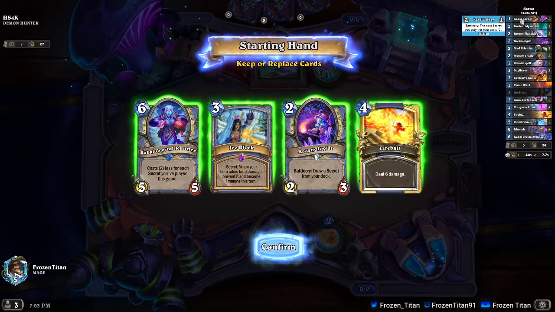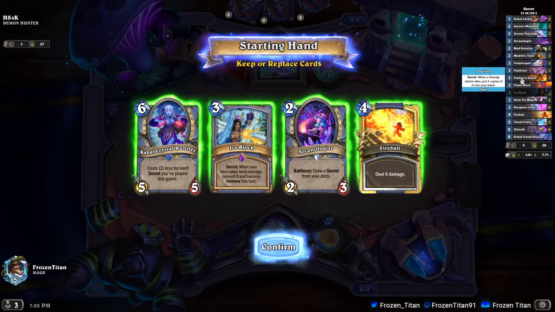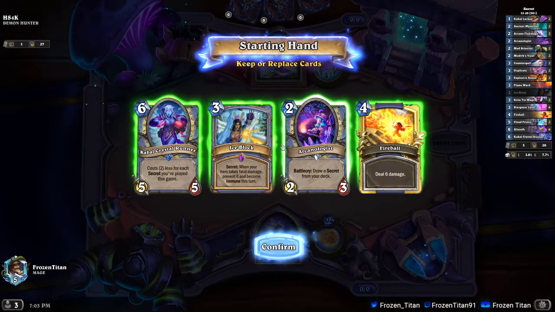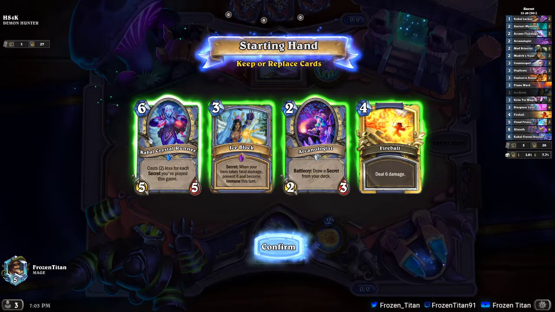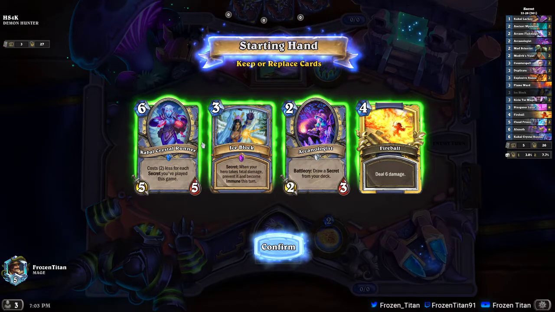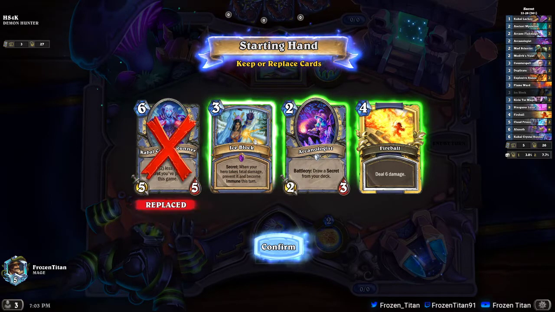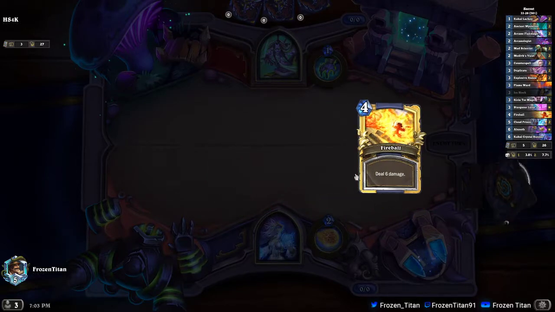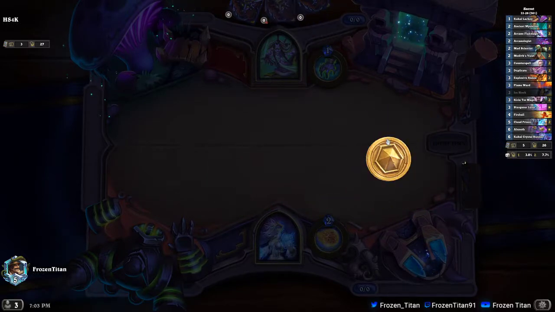What we're really looking for 90% of the time is a Cabal Lackey, a Secret, a Kirin Mage, and a Cabal Crystal Runner. We're not really seeing much of that here. We actually need a different mulligan against the Demon Hunter. We need a Flak Mage and the Cabal Lackey. So we are going to hard mulligan everything off here and see if we can get into a Flak Mage and the Cabal Lackey.